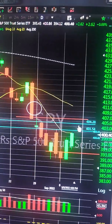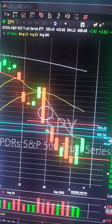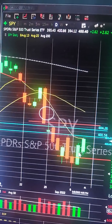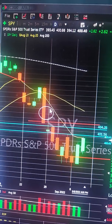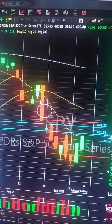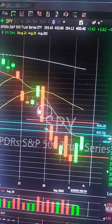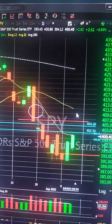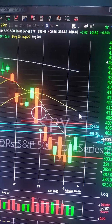Now the interesting thing here is I drew this circle. That is not only the final broadening action, in terms of this first move, green bar up, you had all these potential stops to hit, and it looks like we're going to possibly get there. But that then sets up this circle, which is like a gap area. If you look at it, the low of that bar and the high of this bar creates a little circle in here. And that would be a place where if this market is not going to go any higher, this would be a logical place to resist.